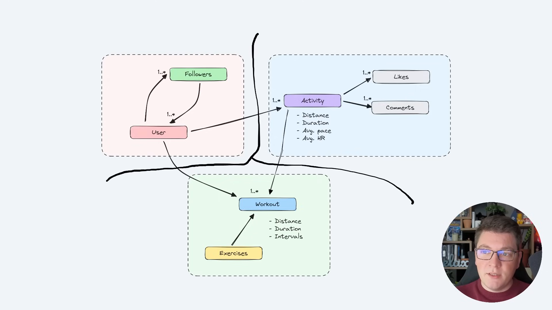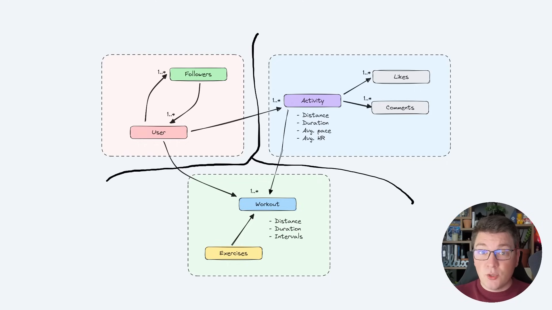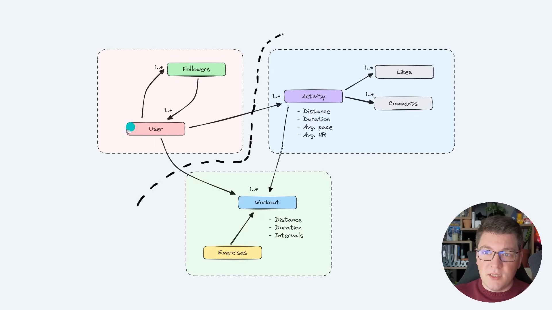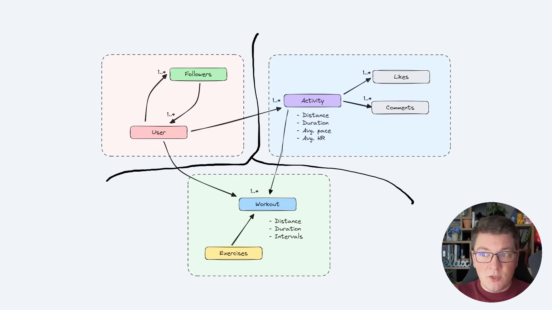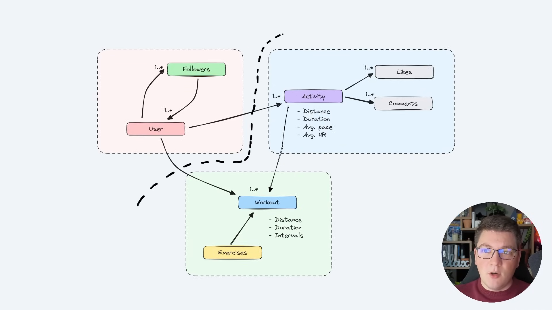The first idea would be to split each aggregate into its own module, but this could be too granular because we'd end up with too many modules containing not so much functionality. So I'm going to propose an alternative: group the users and followers into one module, and the workouts together with the activities into a second module. Activities and workouts are inherently related — an activity basically represents a real workout the user has completed, and we can expect a lot of data sharing between these two aggregates. If we placed them into separate modules, making them isolated and independent would be problematic. We could call these the users module and the training module.